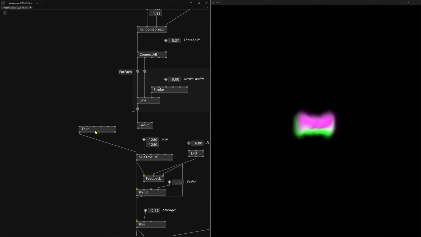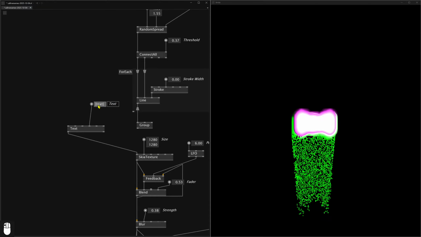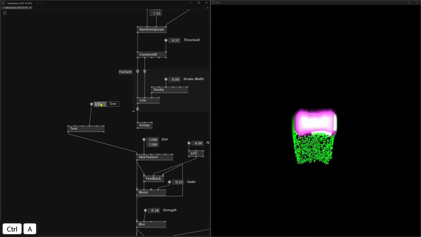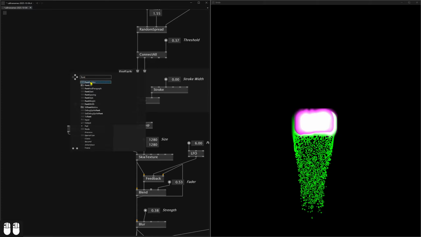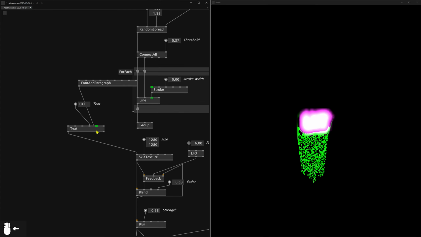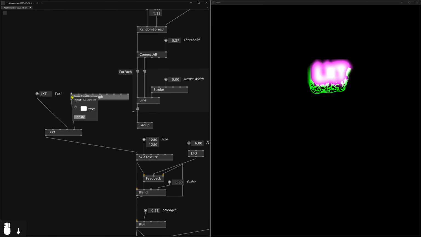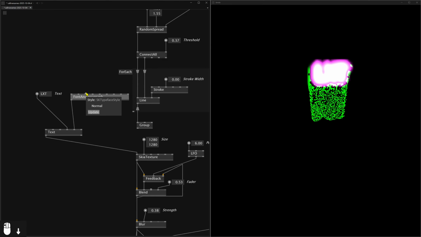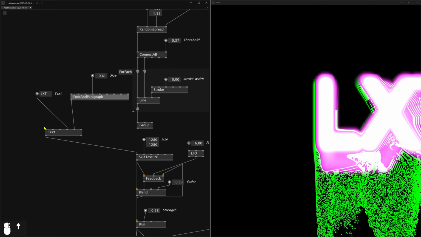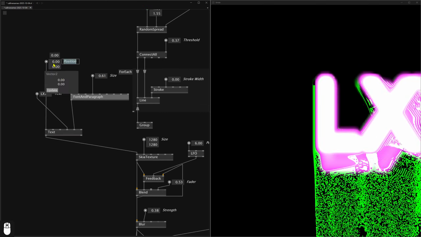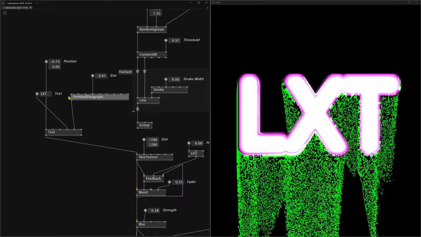Now we have the text, and if we now write text, and then we set font and paragraph and connect it in the paint, we actually can set which font we want, the style, but what we want now is the size. And now we can adjust the position, and that's fun.